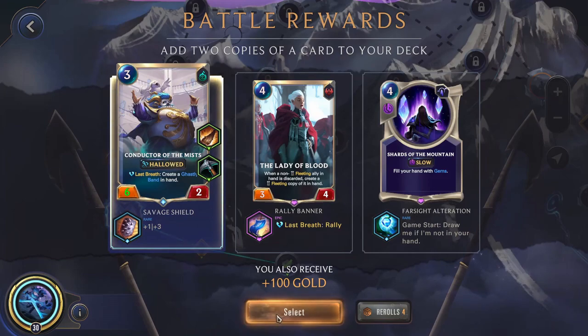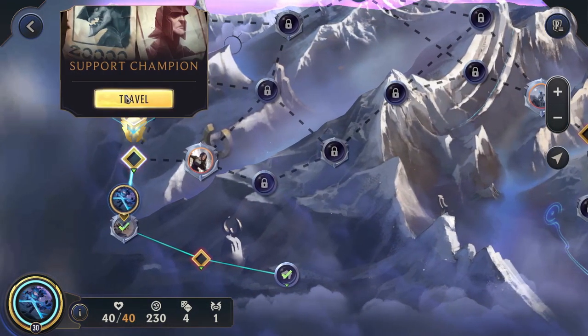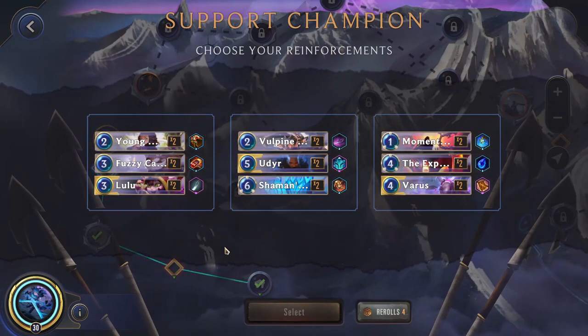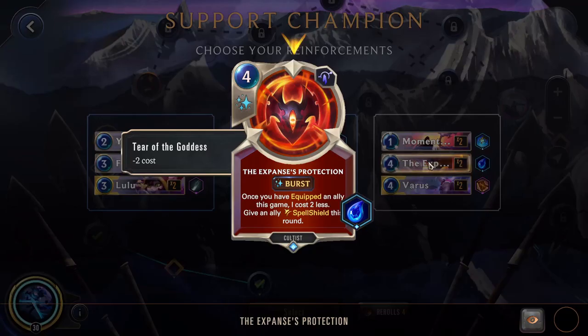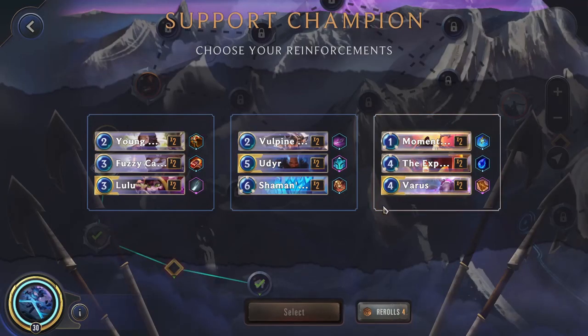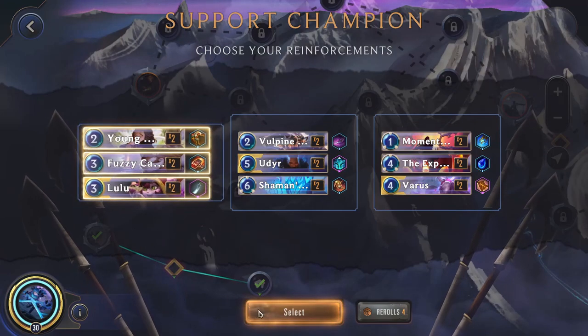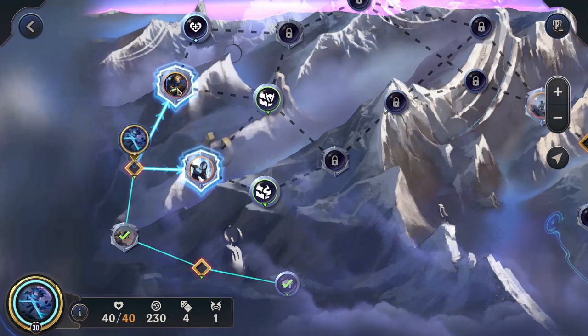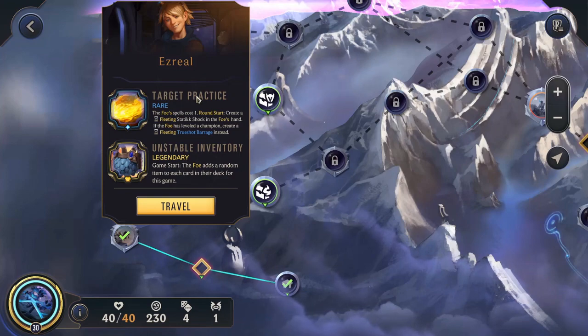Alright, just buffing up one of our units already. Pretty good. Support champion. So I don't really want to go with Varus. Momentous Choice is pretty good. But yeah, I don't think I want to deal with that. I think these cheaper cards that could also be helpful would be nice. Support champion is not something I normally use rerolls on, unless they're all just awful.